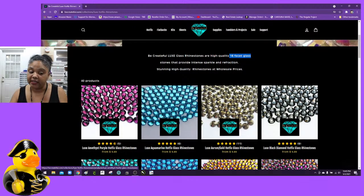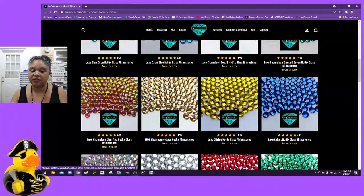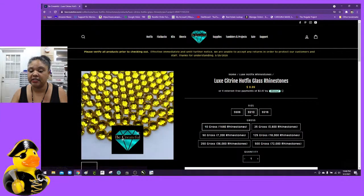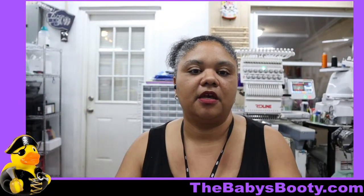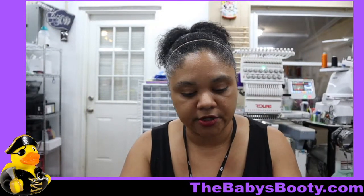As you see, the price is a big difference. So the citrine here is $9.89 for an SS10 10 gross bag. It's worth it if you're trying to really impress your customer. Okay, so keep that in mind. That is rhinestones and what you can use to start out with.